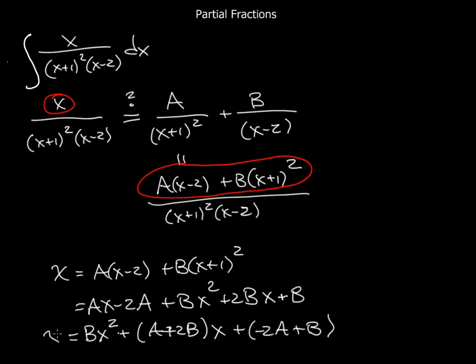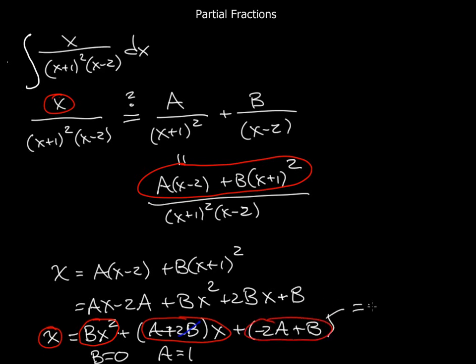And you're trying to figure out what A and B are. Well, let's see, B has to be 0 because that's the x squared term. And if B is equal to 0, that says that A has to equal 1 from this second term here, because this is supposed to equal x. So you conclude that A has to equal 1. And let's see, this last term, well, you know that A is 1 and B is 0. This comes out to be minus 2.